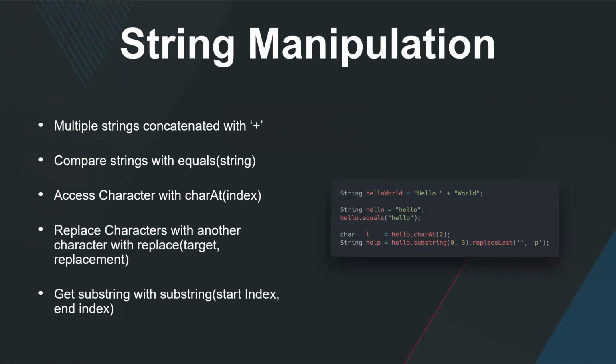We also don't compare strings with our equality operator. This compares the address in memory where the strings are stored and not the strings themselves. Instead, what we use is called the equals method. You can see here, we have our hello string. We assign that a value of hello, and now we do hello.equals, accessing this string's method, and then we're passing hello to check to see if these are both equal. And since they are, we'll get a true value on that. A true Boolean is returned to us.